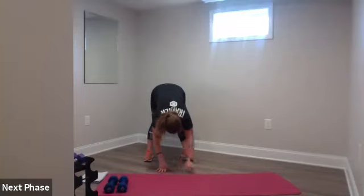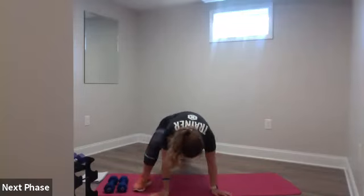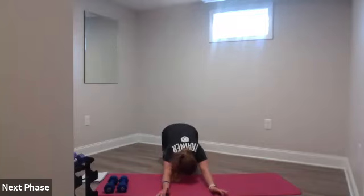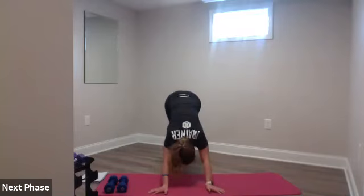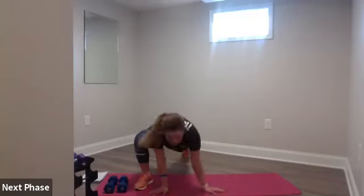And then your last one, all the way down, wide mountain climber, and then hold that plank. Very nice. Drop your knees, push your hips back, stretch out those shoulders. Let's come back up to that plank, slowly driving your knees right to left, shoulders over those wrists. 3, 2, 1. Downward dog. Hips go up, heels go into the ground. Good.